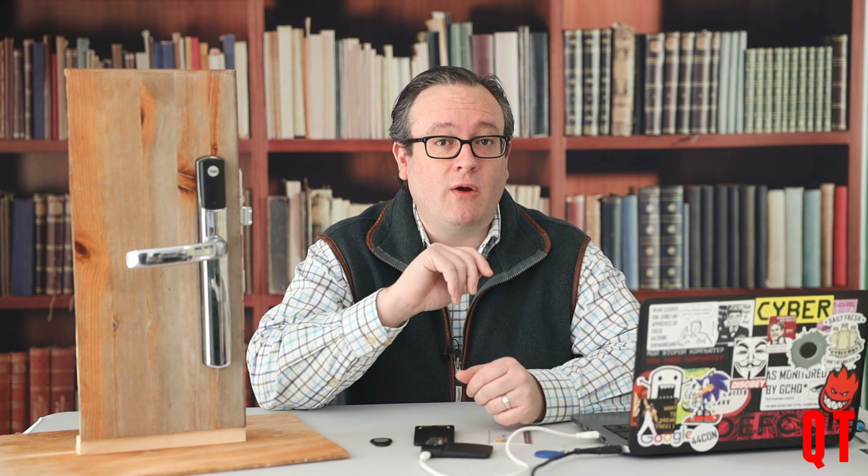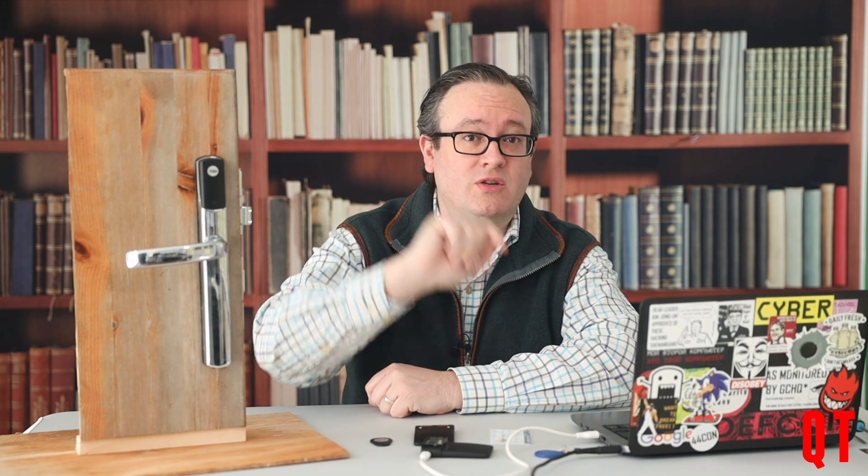When I started this video, I intended to install this lock on that door, but something told me that installing an electronic lock — one that I intended to play with — on the only ingress and egress point for the building would be a fundamentally bad idea. So I went back to the good old fashioned key lock on the door and built this magnificent door analogue. For those of you who have any woodworking skills, I suggest that you look away now as the rest of this video may contain some disturbing images.